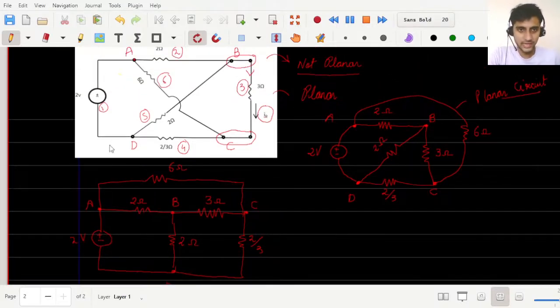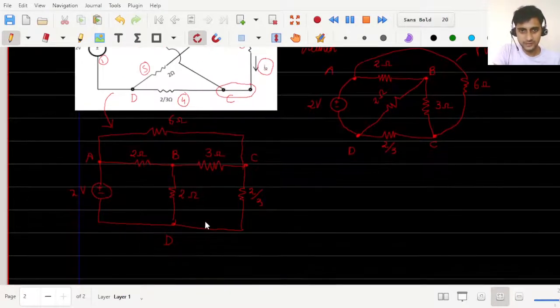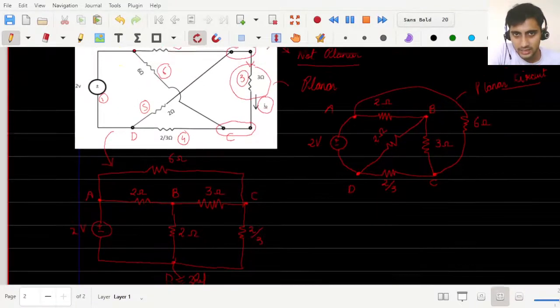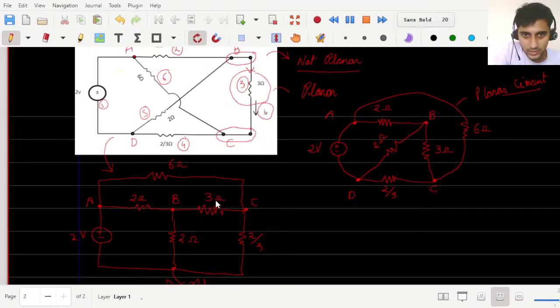So you see that we have redrawn this circuit in this form, where I can safely say that this is going to be the reference or the ground. Fine. And as you can see, we have to find out the value of current across this 3 ohm resistance. So in a way, it is asked what is going to be the value of current across this resistance.